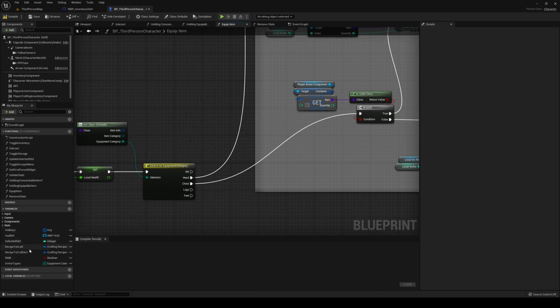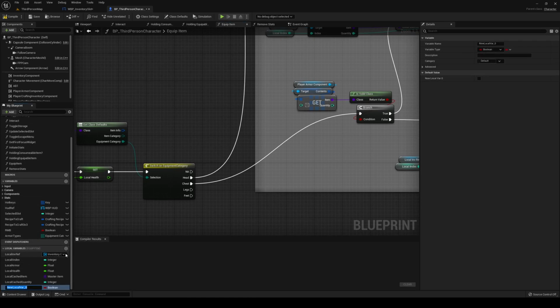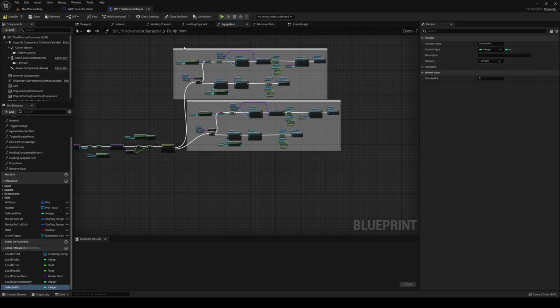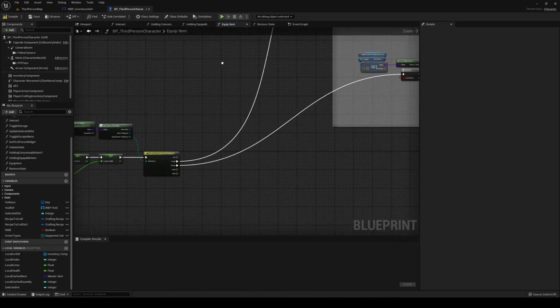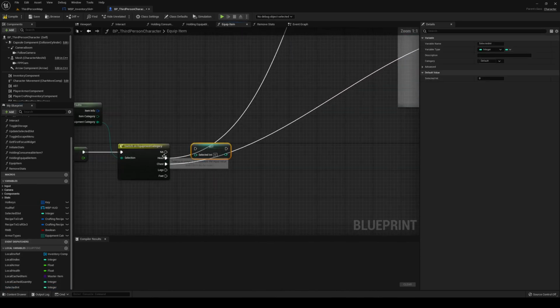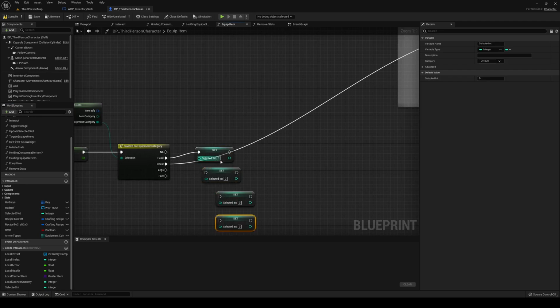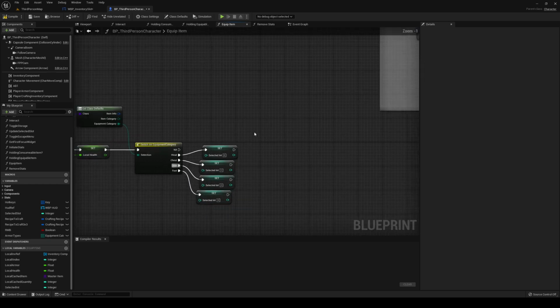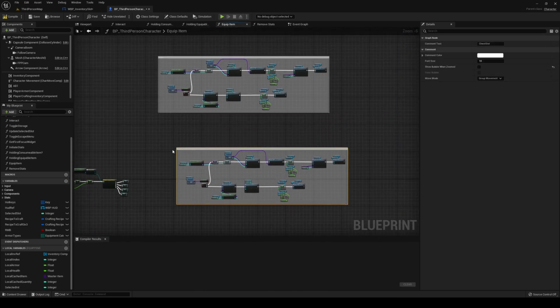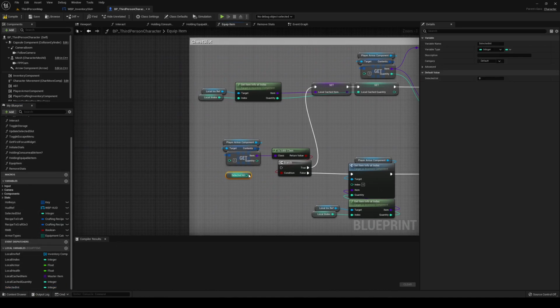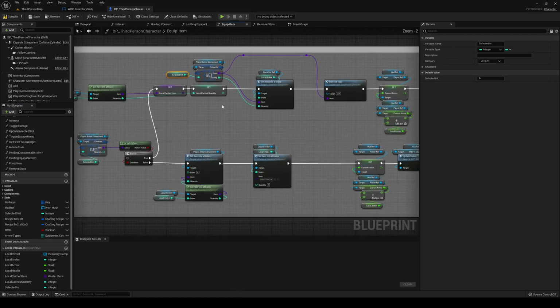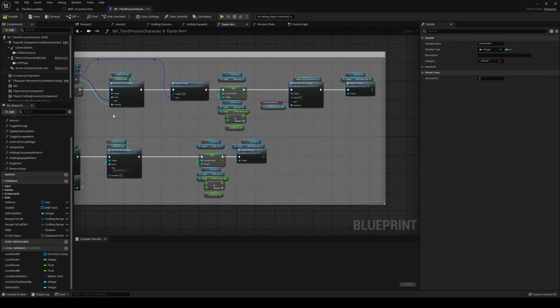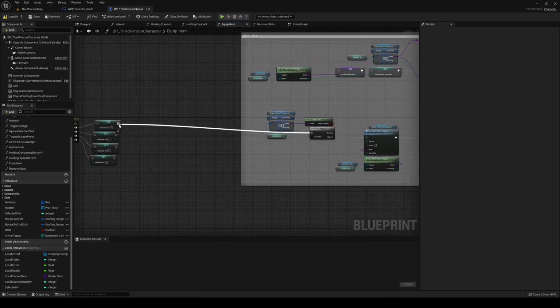So over on local variables, I'm going to add a new one. I'm going to call this one selected int. And that's an integer. So we're going to try to get all of this down into just 1. It should not be too hard. It should only be this 1 variable if my thoughts are correct. So if it's head, selected int is 0. Selected int is 1. Selected int is 2. Selected int is 3. And then I can theoretically just use selected int on these gets, and that should be it. And I can move on like this.